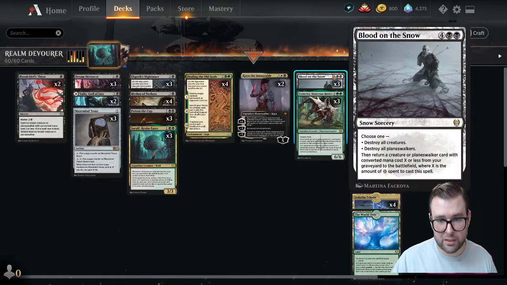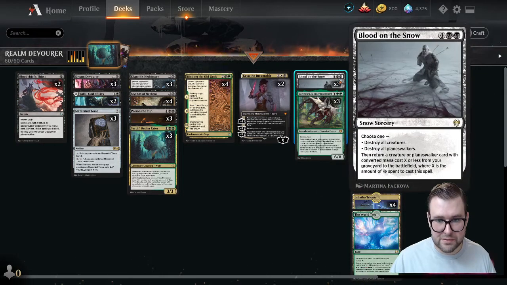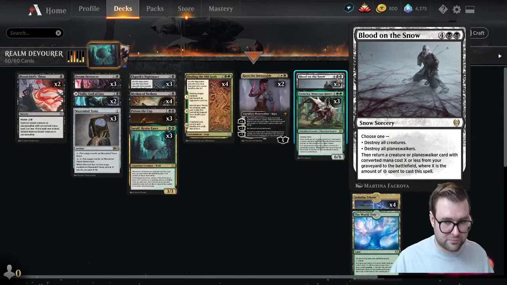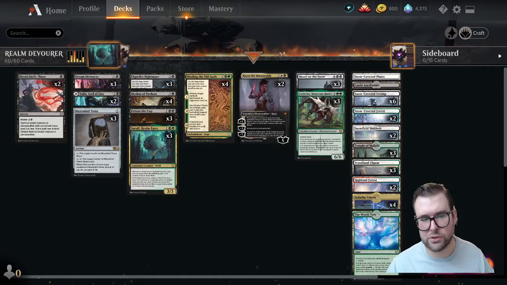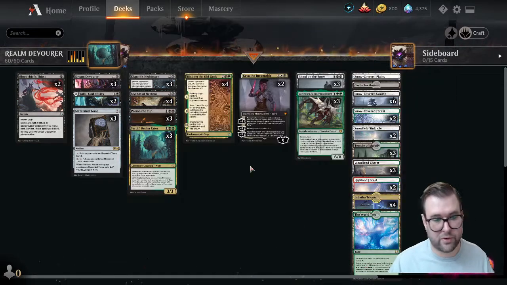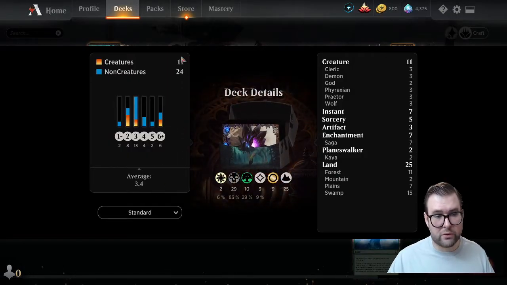And then we also have Blood in the Snow, because we're running so many snow-covered lands that we should be able to get value out of this to be able to wipe the board if it's planeswalkers heavy or creature heavy, and then be able to recur some of our threats depending on what it is. But yeah, that's basically the deck. We have a 3.4 converted mana cost, running 11 creatures, 2 planeswalkers, and 25 lands.